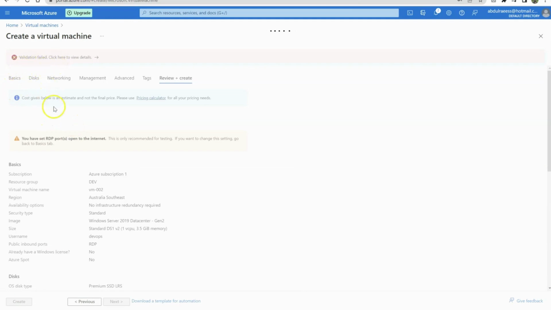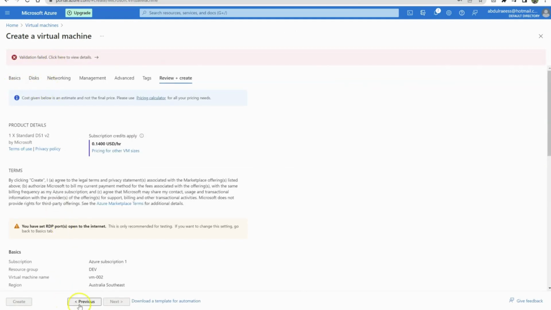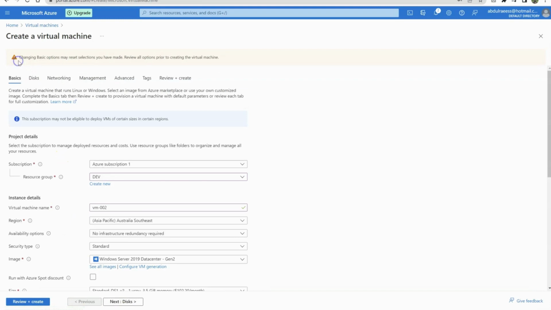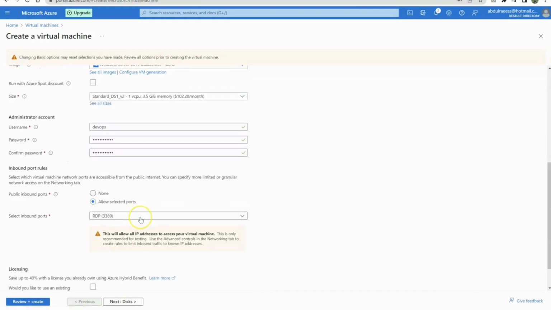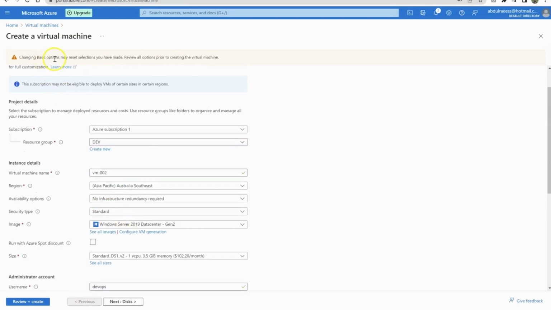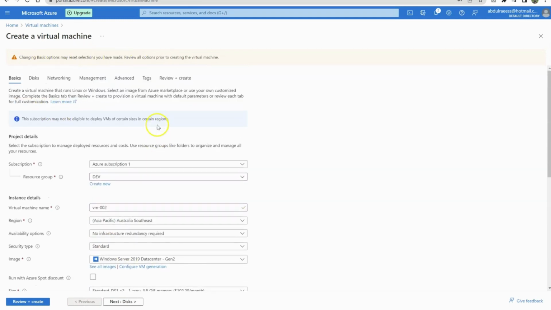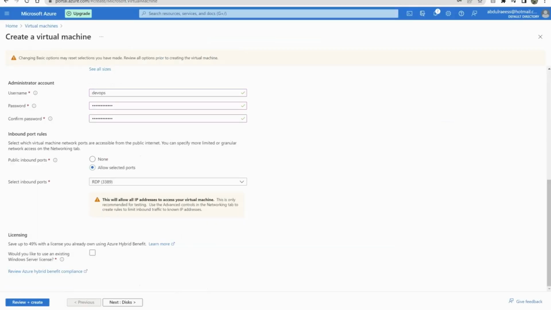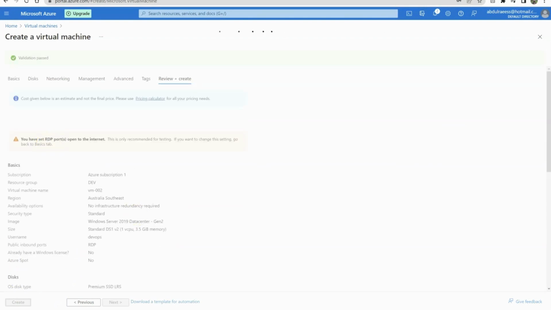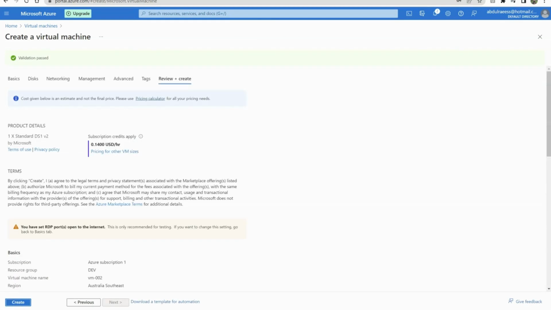Oops, there is some issue in the validation, so let's try to look into that one. What's the issue? Where is it complaining?